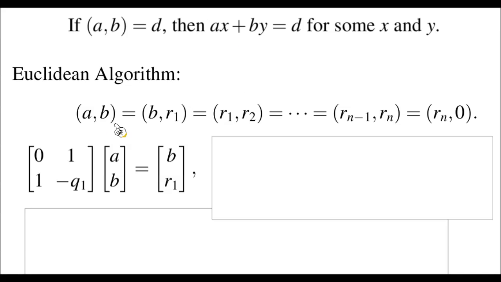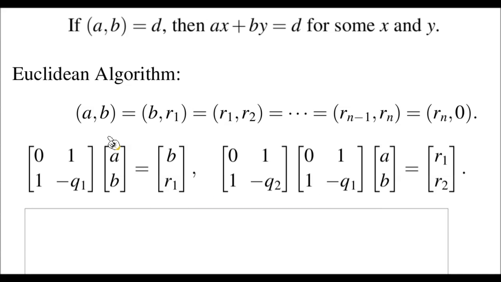The idea was turning these two numbers into a column vector and seeing how we can use a matrix to go from these two numbers, a and b, to b and R1. If you think about it, a matrix formed like this will do the job. This b is shifted up, this 0, 1, and q1 is the quotient involved in this division algorithm. So if you write it like this, it's going to take you there. The process of getting from the second part to the third part is exactly the same process with a different quotient and different remainder.